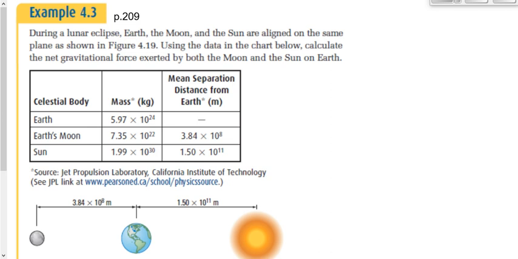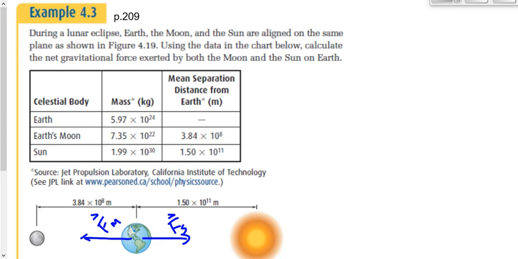We want to find the net force, in this case, of the moon and the sun combined on the earth. Well, we know in this case that the moon pulls the earth towards it. We'll call that Fm, the force of the moon, sorry. Now, the moon is pulled towards the earth, but we don't really care about that because that's not the question that we have here. The sun pulls the earth to the right because the earth is attracted to the sun. We'll call that Fs. Now, the sun is pulled towards the earth. The force of the earth on the sun is to the left, but we don't really care about that because that would be another question.